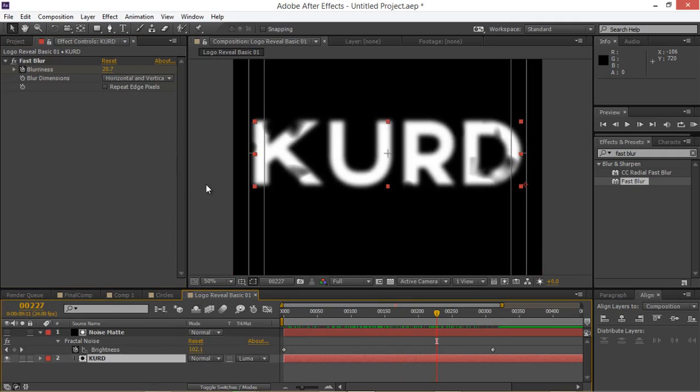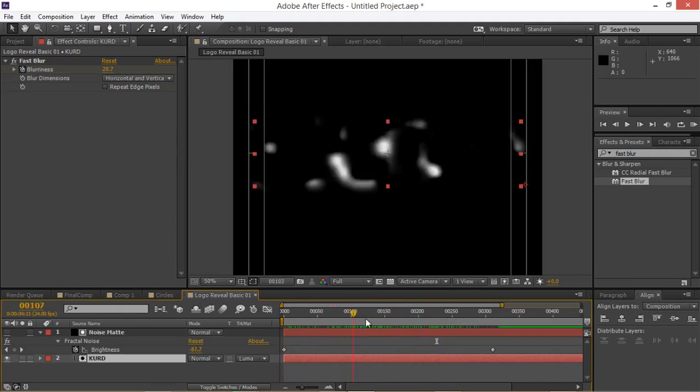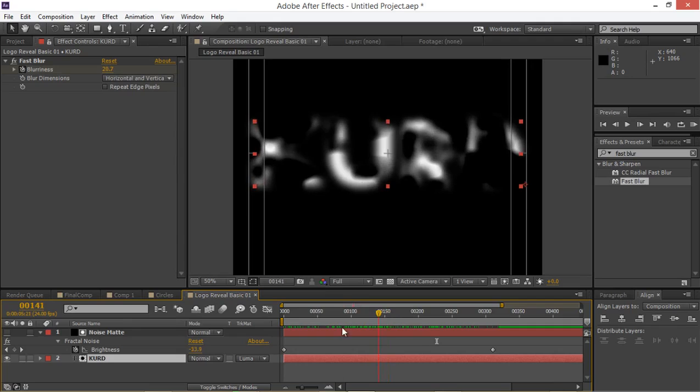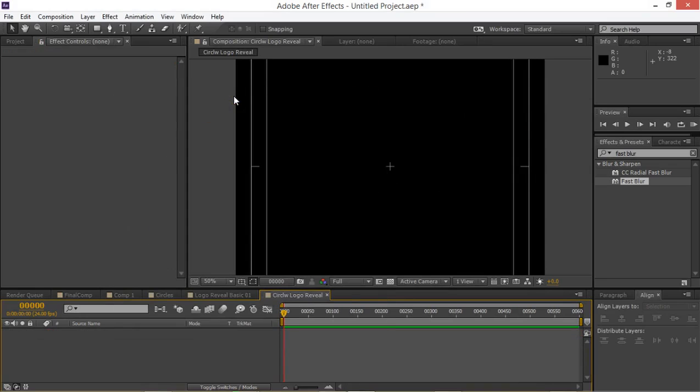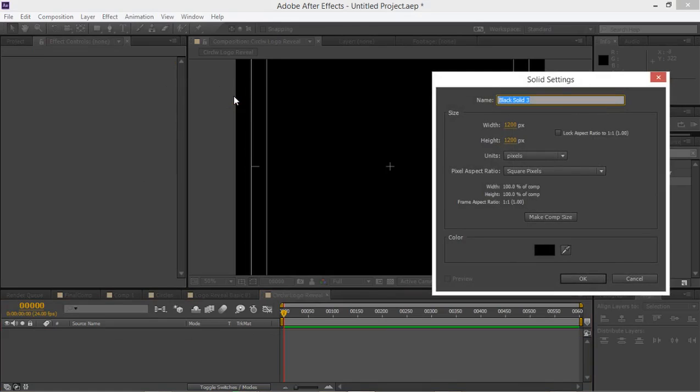Another thing that I did is to create some sort of cascading look for this appearance, and for that I create a simple composition. So let's create a new composition, circle logo reveal, and simply create a new solid and name it circle 1.